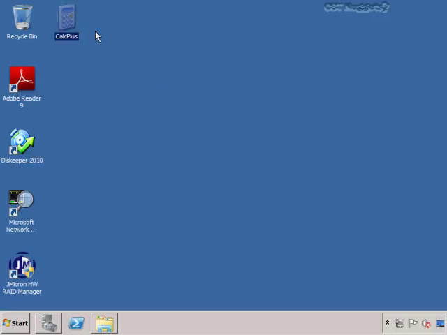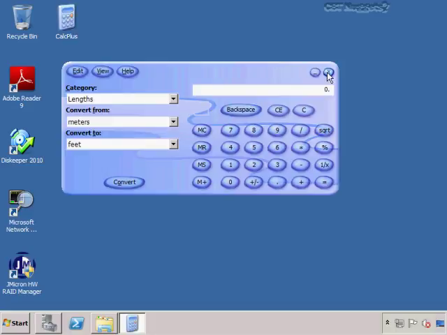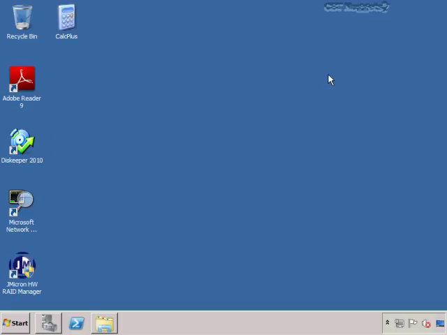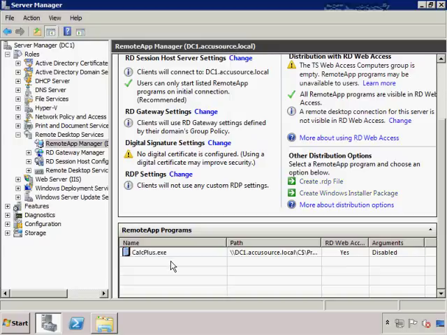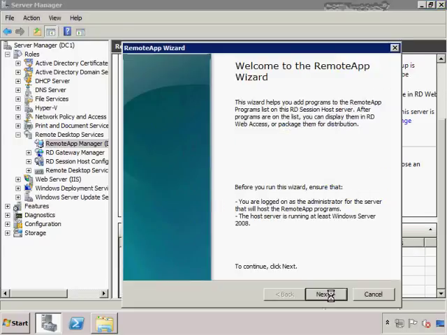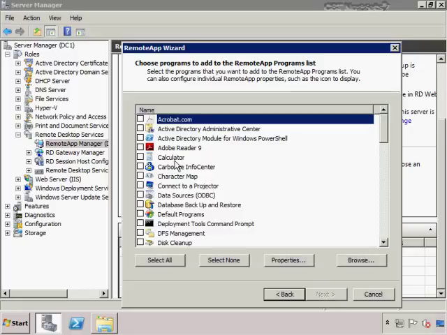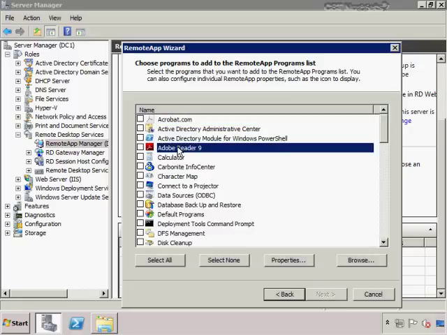Okay, so there's the item right there, and I can just double-click on it. And there it goes. Nothing special about this. Same thing that you would have on your own desktop if you decided to install it. However, now that it's installed on my Remote Desktop Services server, which is what this is, I can also make it available down here. The way you do this is you just right-click here and add RemoteApps, and then you just next your way through the wizard, and then you look for whichever other application it is that you want people to use.